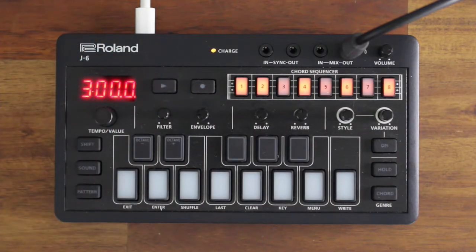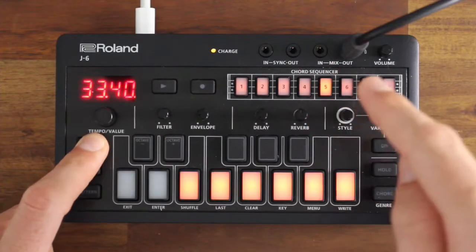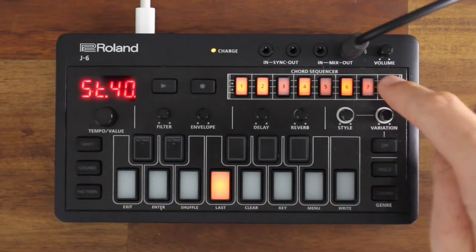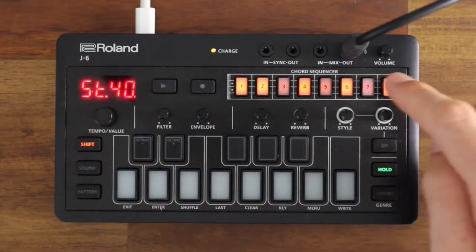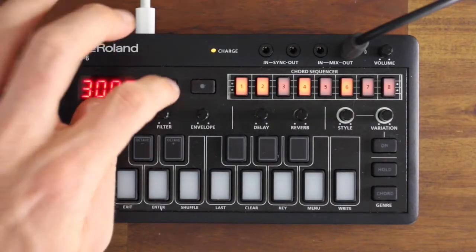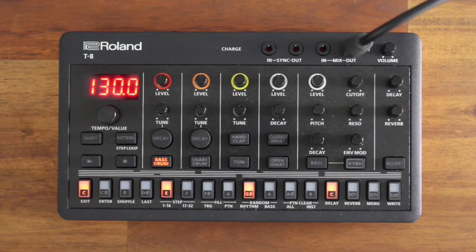I can hear there's one little mistake in there. That is in number 5. So shift 5. And it's this note here. I'm going to change it to hold and get out. Let's hear it again. That's better.